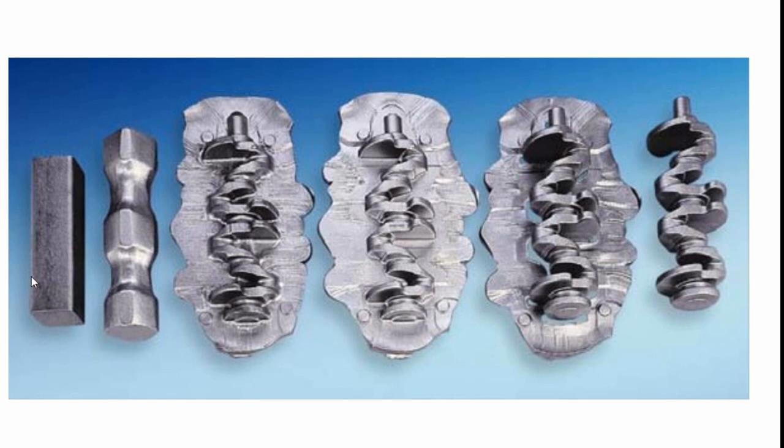So what we've basically seen is this process. You have your stock material. That stock material is then forged down. This is kind of like your pre-forming, or this section is your pre-forming. It depends what steel you use and what operation it's for, and exactly what your crankshaft is going to be used for and what steel. It does determine the amount of operations. But basically, you call this end pre-forming. Let's just call these two pre-forming.